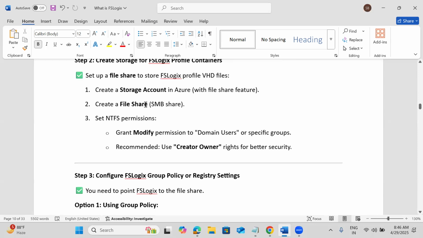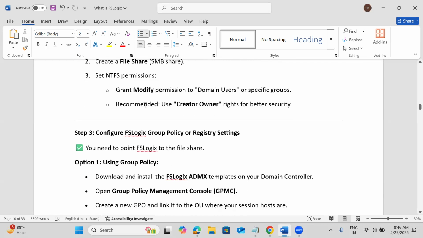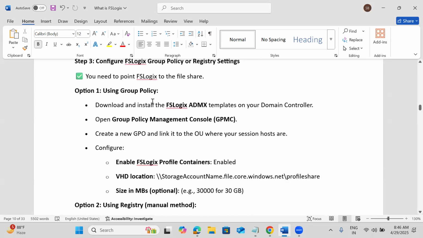We mount it, configure the file share path in FSLogix, and give the permissions to that file share also. Then we need to set up the FSLogix group policy settings or registry settings. If you have Active Directory joined to that domain, then we are going to use the FSLogix ADMX templates.